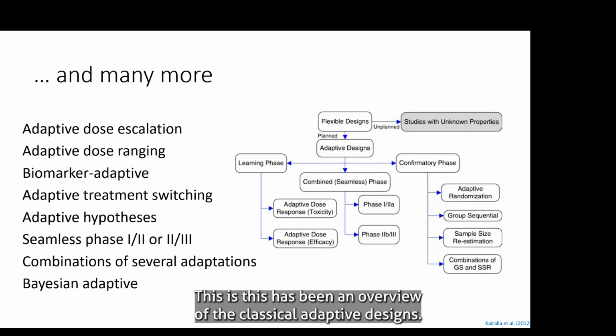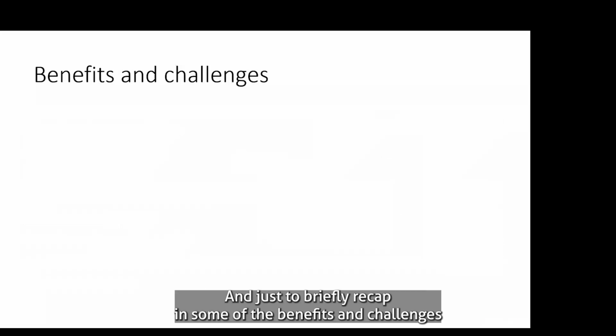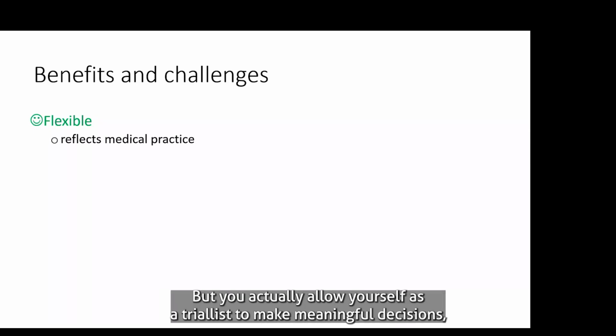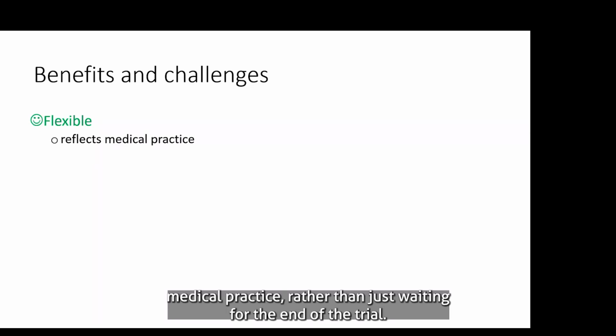This has been an overview of the classical adaptive designs. And just to briefly recap on some of the benefits and challenges, it gives you added flexibility, so you don't turn a blind eye to what's happening during your 2 or 3 or 4 years of recruitment, but you actually allow yourself as a trialist to make meaningful decisions as you probably also would in medical practice, rather than just waiting for the end of the trial.